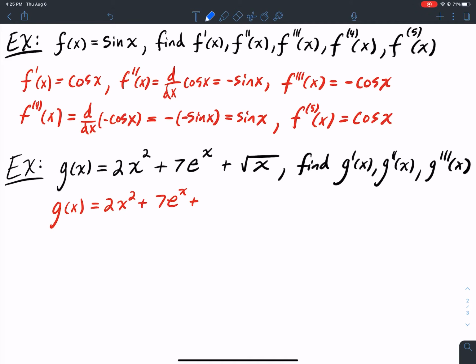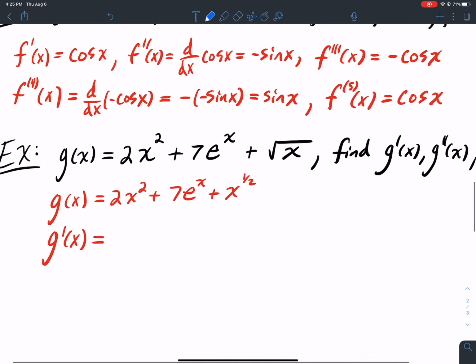And so if I take this, this is good to use the power rule. This is good to use my e to the x rule. But this one here I need to put into rational form, the square root. It's understood that this is a 2 and that this is a 1 because there's one x inside, and the square root means you need 2 of this copy to get out of the house. And so I use my horsey and rider rule. So I get x to the 1 over 2. The rider goes on top, the horsey goes underneath.